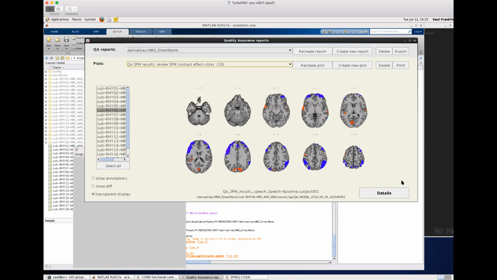So is motion just something we should assume whenever we see that halo? I'm sorry, I didn't hear the question. Could you repeat it? Is motion just something we should assume or check anytime we see that halo, or is it just in this case, where this task shouldn't have it? Right. When you see activation at the border of the brain, a ribbon-looking activation that spreads over many different areas, but what they have in common is that they form a ribbon on one side of the brain, that is typically an indication of motion.